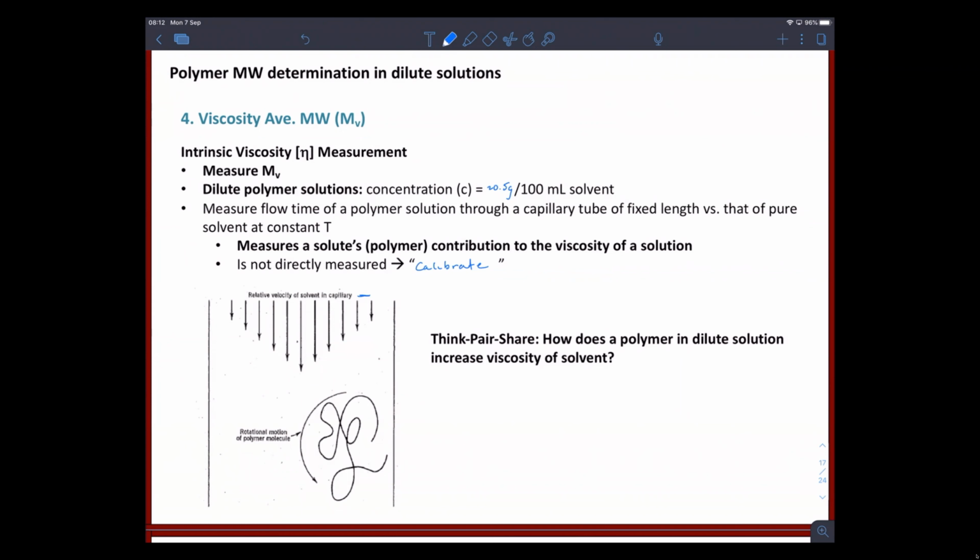You're close. All right, so the answer was, as it moves through the capillary, it restricts flow. And you are so close. What it actually does is that it does restrict flow, but it restricts flow because the shear rates of different parts of the chain interact differently with the capillary tube itself. So if you can imagine, as the polymer is rotating across the capillary tube, it's going to affect the shear rate, which will increase the viscosity. So let me write that down. So it says, depending.